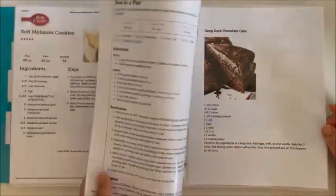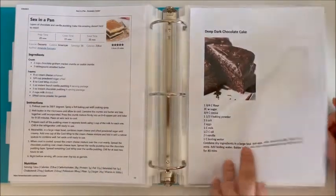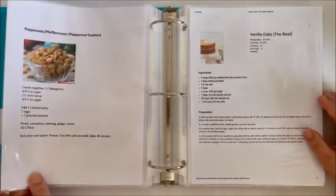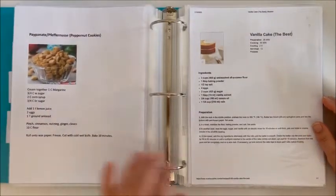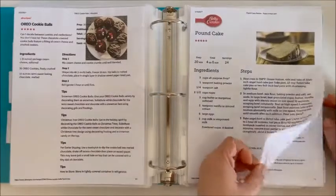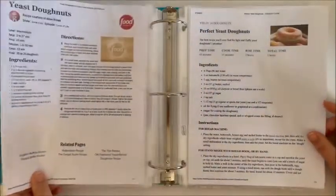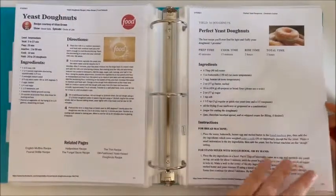sex in a pan, dark chocolate cake. It's my mom's recipe to die for. The most moist chocolate cake you can imagine. Papinate, vanilla cake, pound cake, Oreo cookie balls, chocolate lava cake, yeast donut.